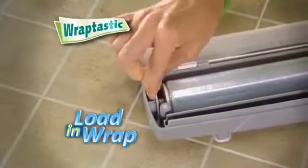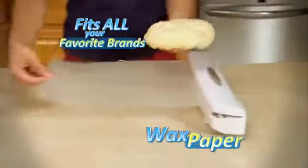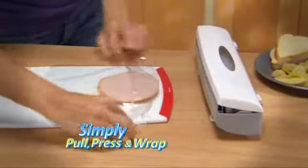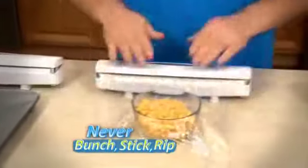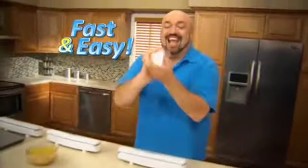Amazing! Simply load in your wrap and you're ready to roll. Plastic wrap, foil wrap, wax paper, and more. You simply pull, press, and wrap just like that. Wraptastic rolls are easy to start. They never bunch, stick, or rip apart. Now that's fast, and that's easy.